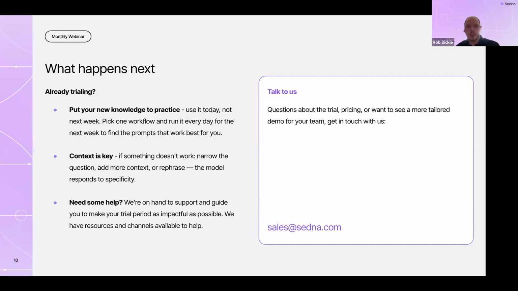We know that these are relatively new features. We know that there's a very fast evolving and changing landscape in terms of AI at the minute. We want to be your partners on this. We're not just trying to push a feature and hope that you use it. We really want this to be something that is valuable and useful to you when you're using the product. So let us know where you're struggling, and also what you'd like to see changing. We're very happy to hear on those things.